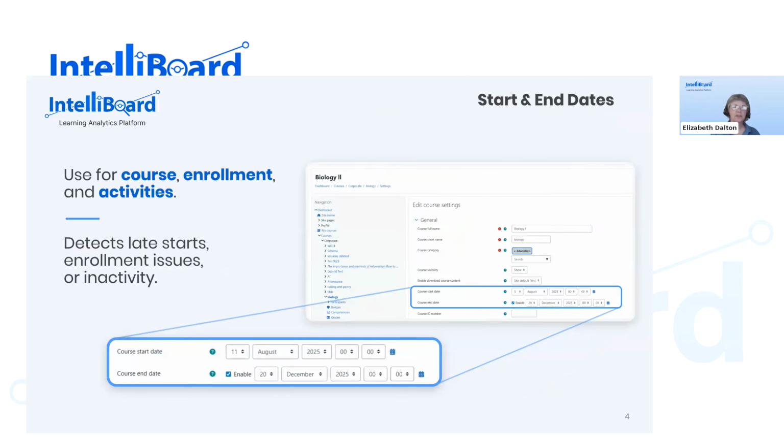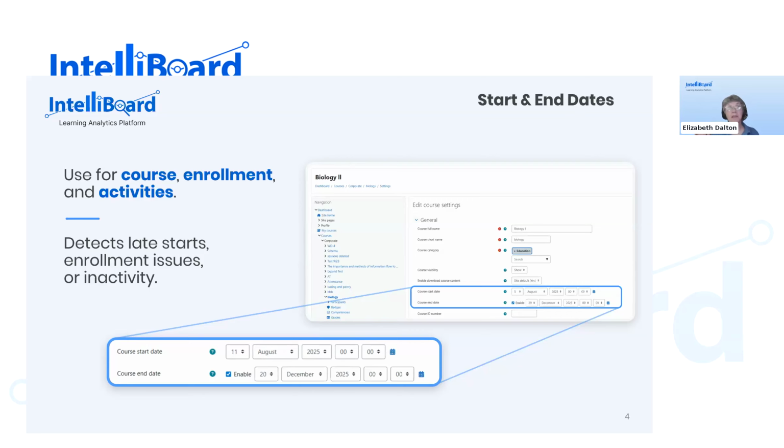Yeah, so we're going to talk first about courses and enrollments. So most of the learning management systems don't require you to enter start and end dates for courses. And entering these honestly has some side effects that you may be wanting to step around. So for example, if a course has a start date, learners typically won't see that course before the start date. They won't see it in their list of courses. They may not be able to enter the course. And similarly, if the course has an end date, that may cause that course to vanish from everybody's list, or they may see it, but they may not be able to go into it. And that may be something that you're trying to avoid.